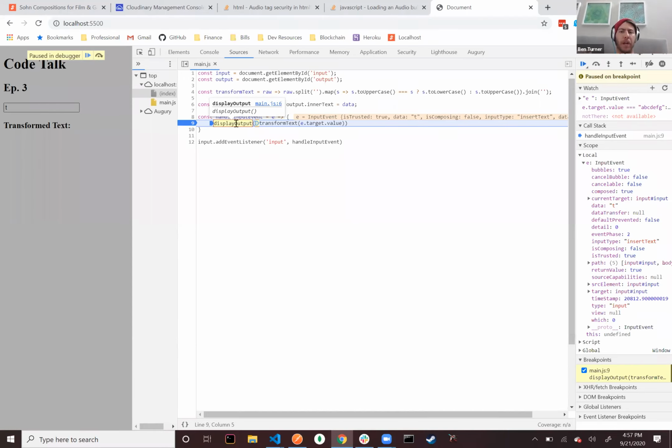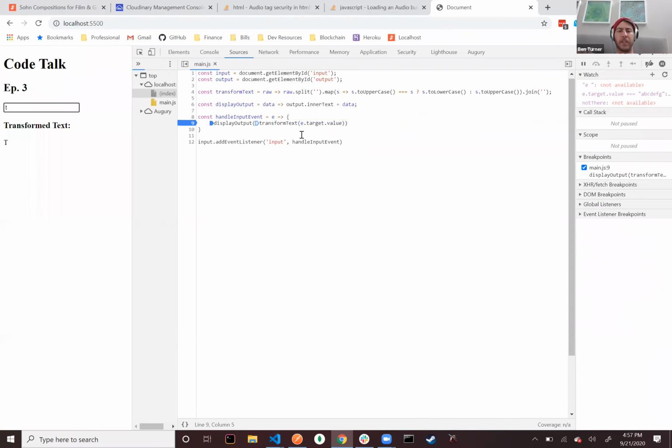My breakpoint's only going to get triggered when something actually runs, and this just happens to be the thing that causes it to run. Okay, got it. So the add event listener is doing that. I'm glad you asked that question because it brings up a really important point, which is, suppose I put a breakpoint here.